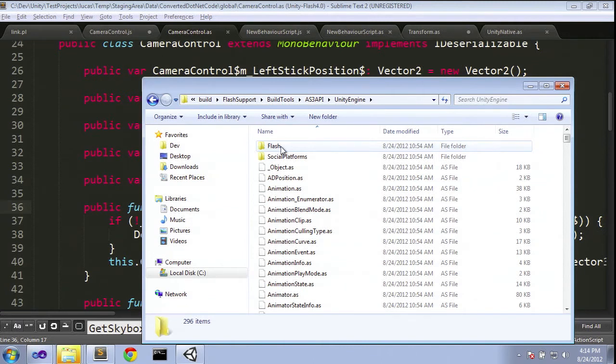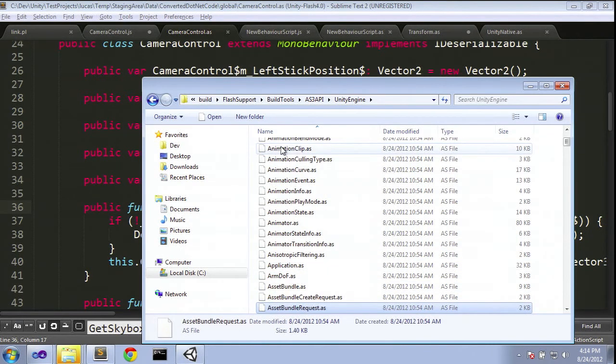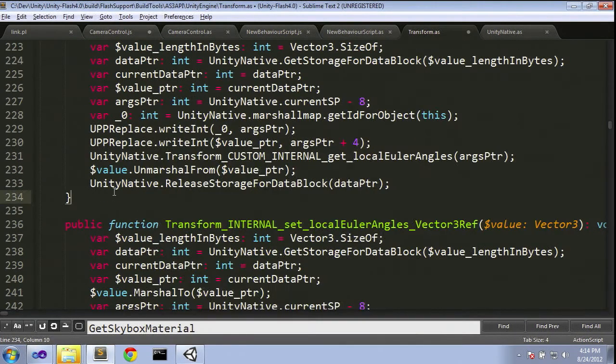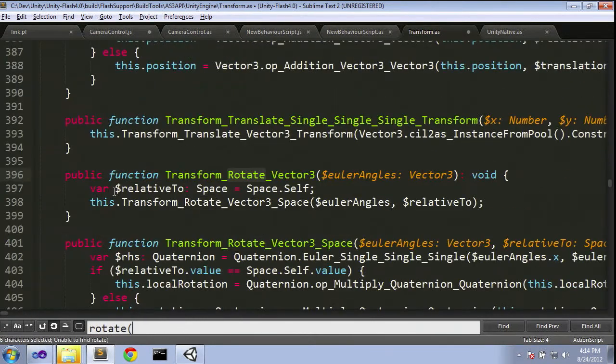So it's a very good source of information to just look through the code, just to understand what is really going on. For instance, if you write something like transform.rotate with a Vector3, the code that you call is actually in transform.as, and you can see the source code of that file. If I look here, you will find the function transform rotate vector 3.